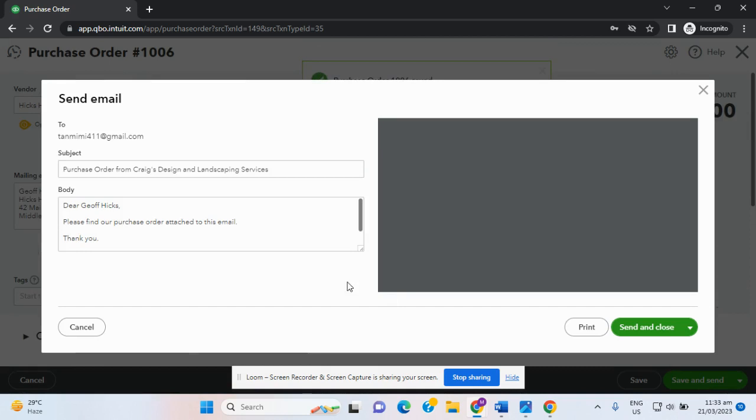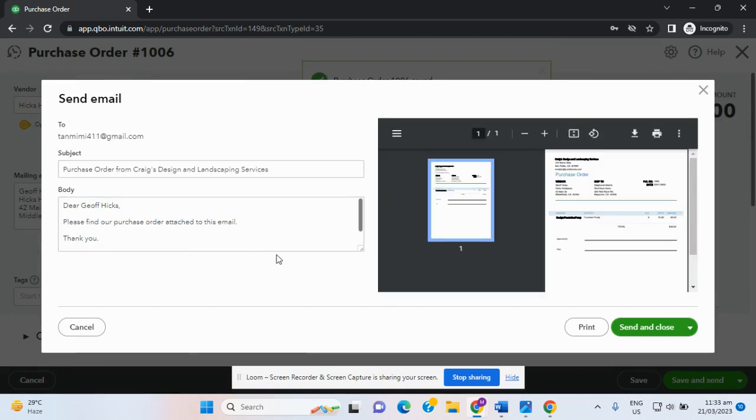All right, so now you can review the content of the email with the purchase order, and here you go. You can see here the subject of your email and to where you are going to send the email. So this is the email of our vendor, and this is the message for our vendor. You can edit this one if necessary, and when you're done, just select send and close.